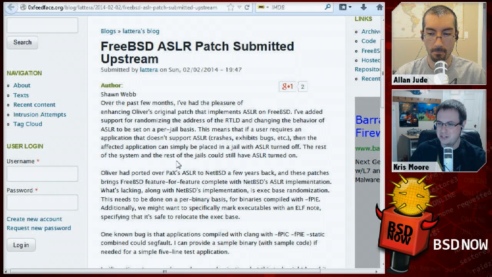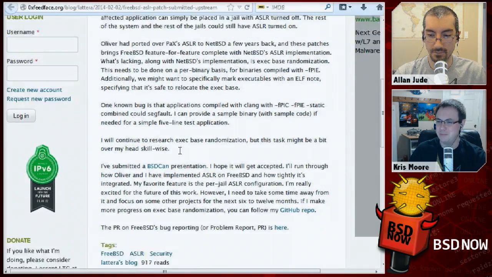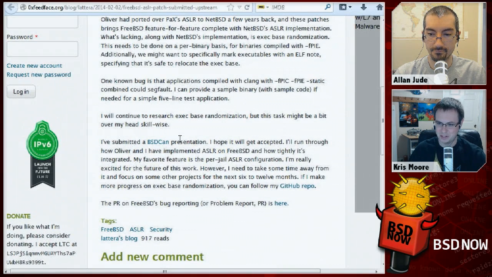And we have a giant patch now from Shawn Webb that may be integrated into a future version, of course, after some review from the security team. Yeah. But we may have to get Shawn on the show to talk about that. But he's going to be giving a BSDCon presentation about this as well. Yes, maybe that's when we can corner him at BSDCon, after he gives his talk or right before, to get an update for our listeners on what that's going to do for us. For sure. It's great to see more stuff like this going in.